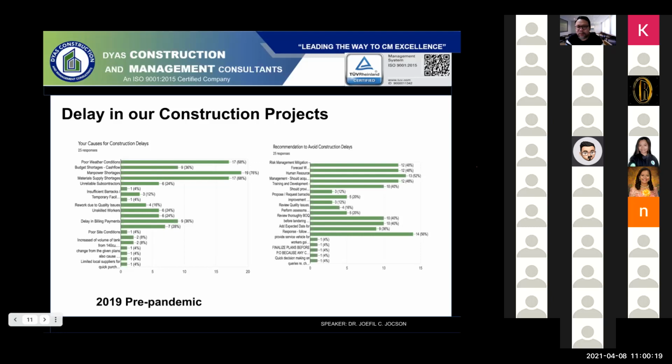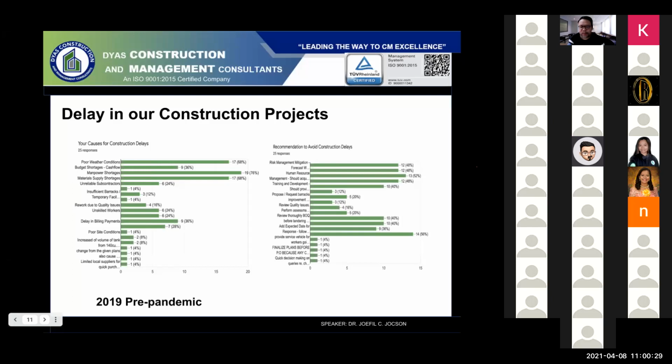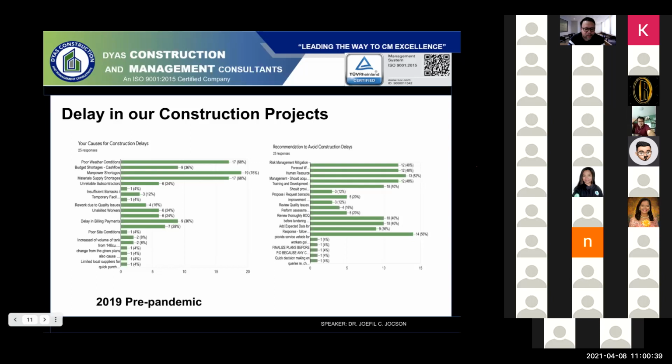Ang proseso natin this pandemic, billing, hindi naman best, no? What is the process before the pandemic, and ngayon hindi nag-adjust. Kung 1 month pa rin. So of course we must understand the situation, right? Okay. And many others, no? Meron dito na the fourth one is 7% is the site conditions and unreliable subcontractors. Siguro nagsasubcon pa kayo. May mga contractor ba na nasa sa subcon?